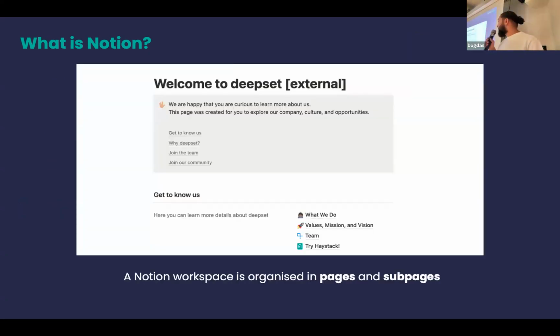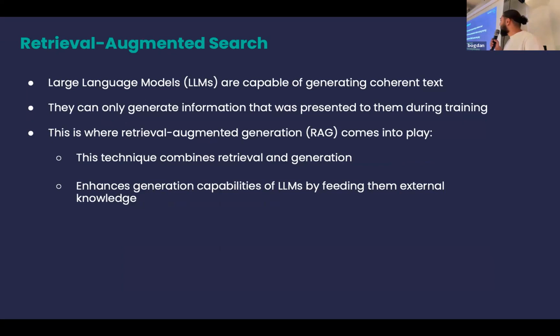This is how a typical Notion page looks like. This is some example page, and these pages are organized in basically different blocks that can be of different types, like normal text blocks, but also tables, you can have images. And one of these blocks can also be sub-pages. And this is where things get complicated, because you can embed pages into pages into pages, and then it might get difficult to find the relevant information. And this is where retrieval augmented search comes into play.